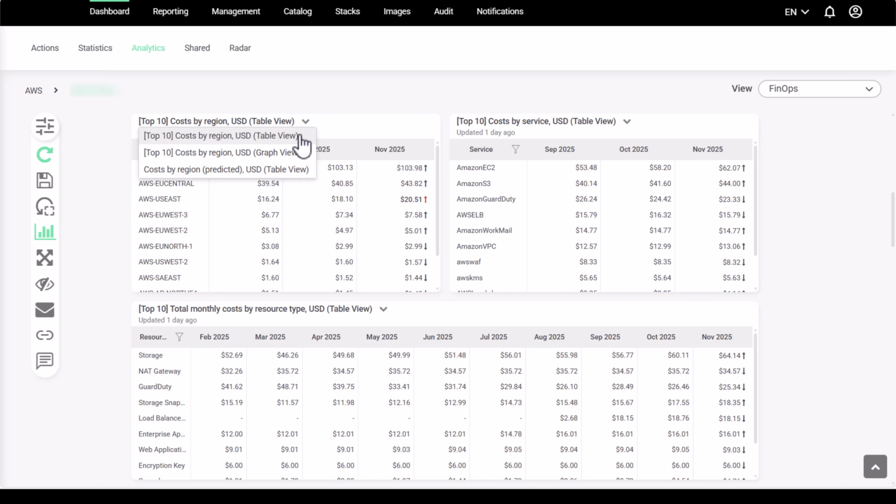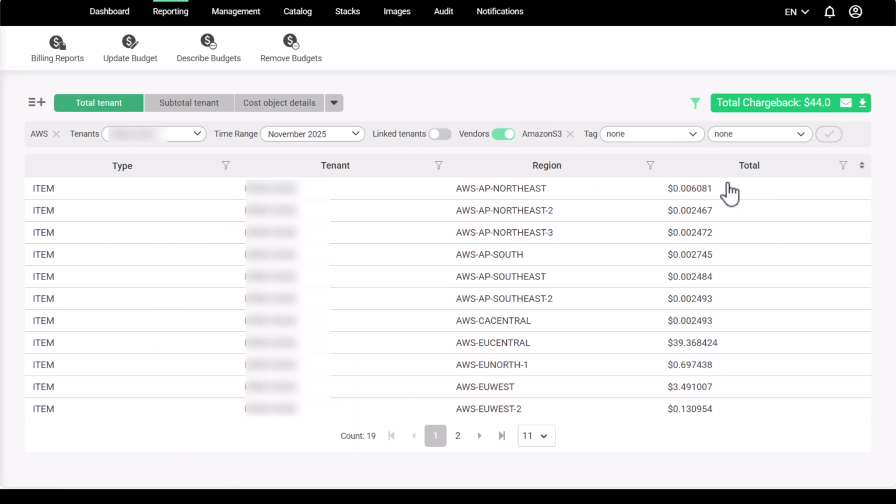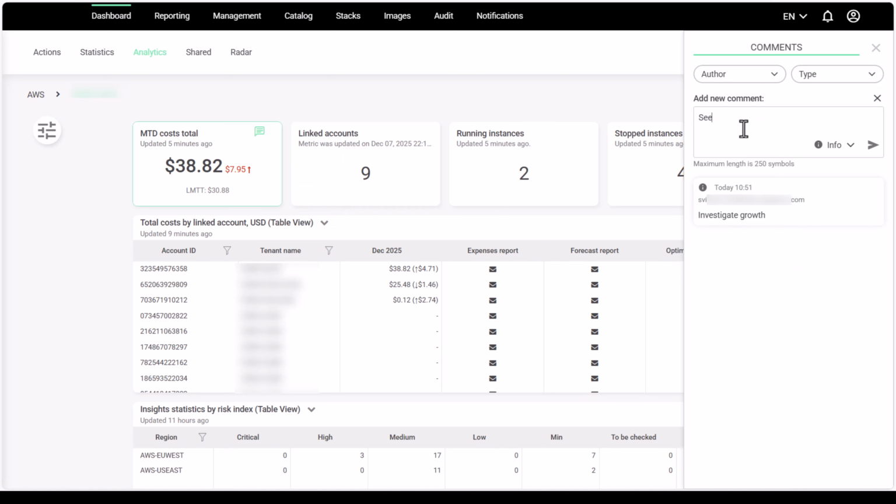You can change the representation for a more convenient visualization and investigation. Moreover, these are not just numbers and summaries, this is also an entry point for details. Clicking on an item gives you a deep dive into a specific value so that you can take a closer look at its origins. The dashboard UI leads the user through their investigation. For any metric, you can find a detailed explanation and can add your own comment if you would like to keep some notes on its values.